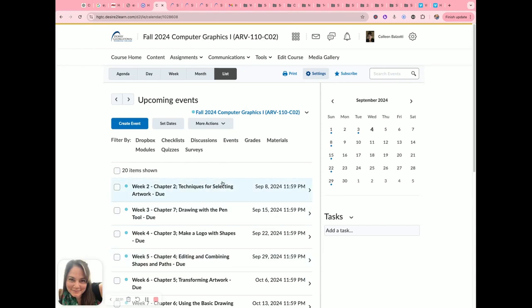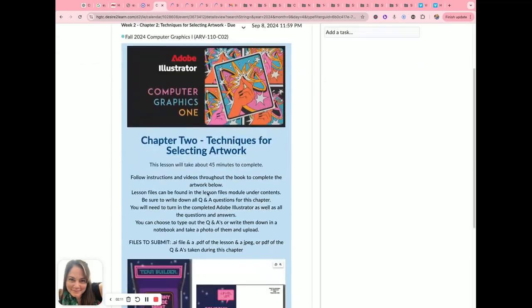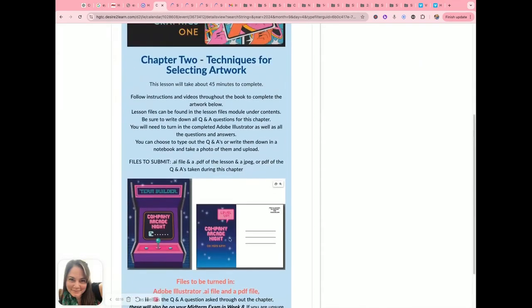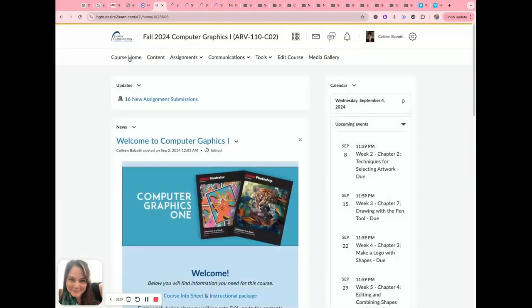There's also the Pulse app that will go to your phone with all of the due dates that are coming. So that should be helpful. If you are curious and you click on one of those things, it should bring you straight to the project sheet. All of my drop boxes have an explanation of what it is I'm looking for in each task. So hopefully that's clear. But that's a little bit about course home.